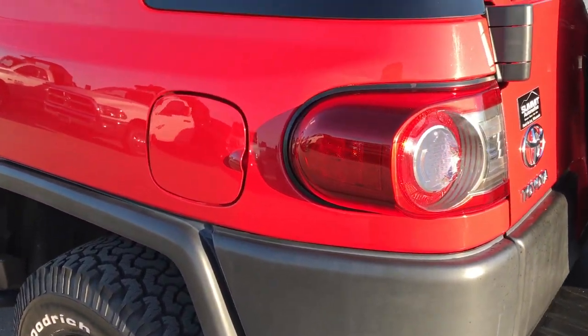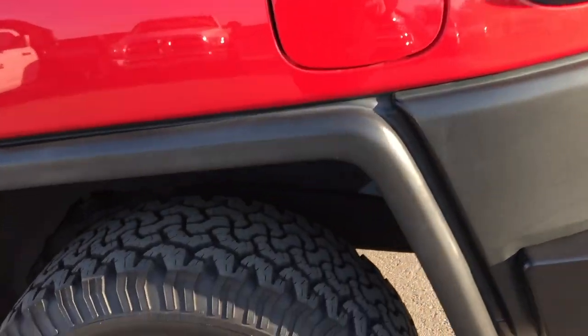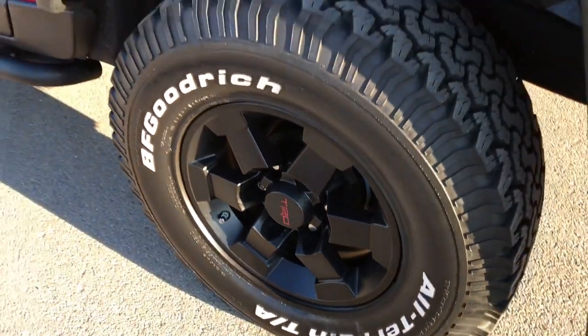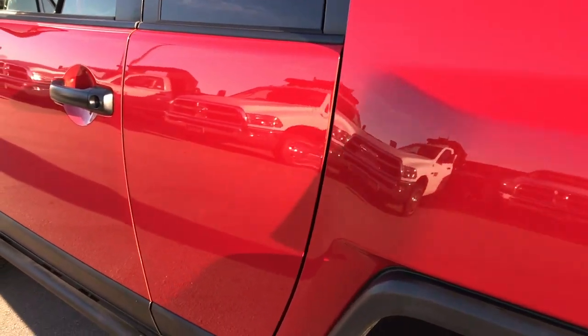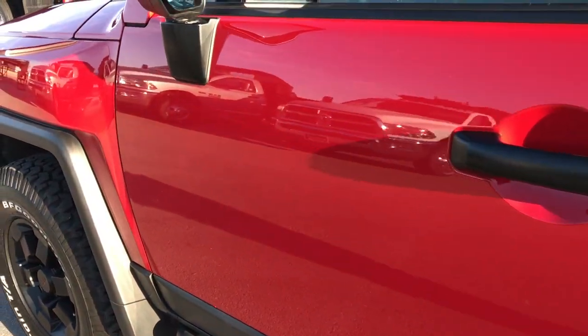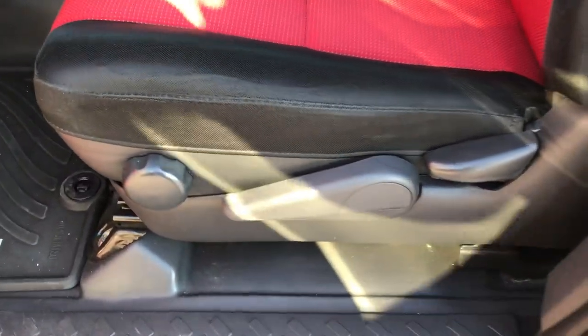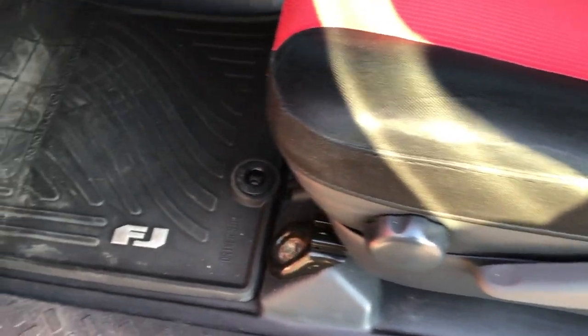As you go around to this side of the vehicle you can see it is just as clean as the passenger side. For good measure, this back rim is in excellent shape as well — I didn't see any scuffs or scrapes on any of the rims — just a really nice vehicle all the way around considering that it is already six years old. Inside, the Trail Teams package gives you the red and black cloth interior. There are no rips or tears in these seats, and it does come with side curtain airbags. The seats are in really nice condition.